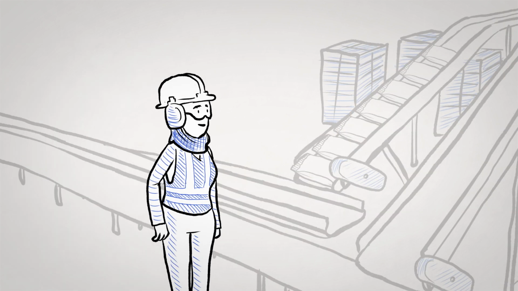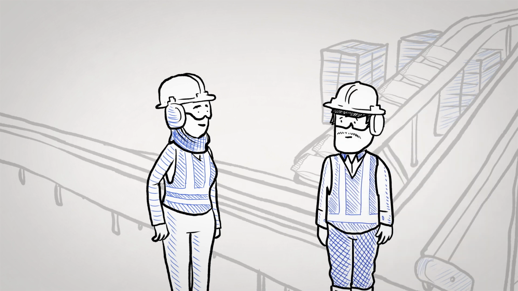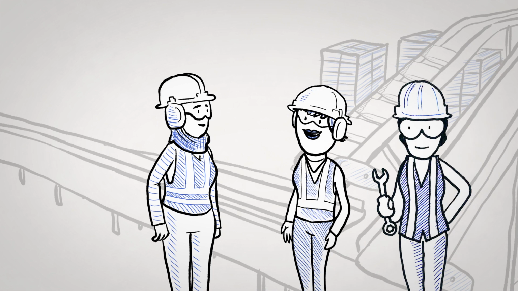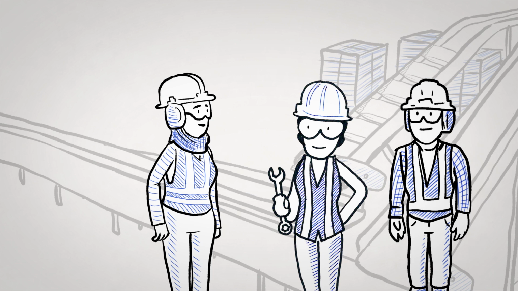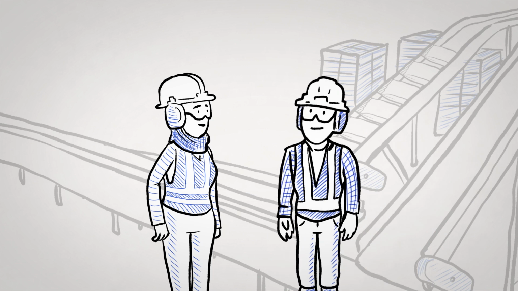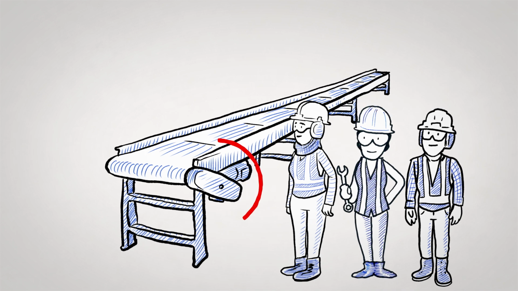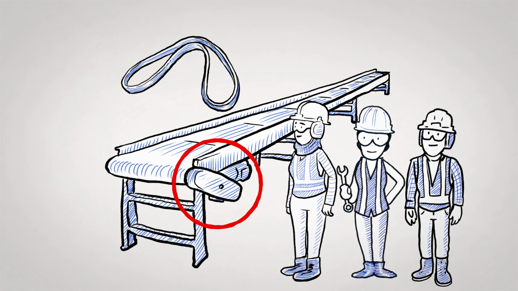Chitra was able to reach out to a few different subject matter experts like engineering, supervision, and maintenance. She even reached out to a vendor to help answer some of these questions. Working with this team, she found out that the wrong belt was being used on the conveyor line.